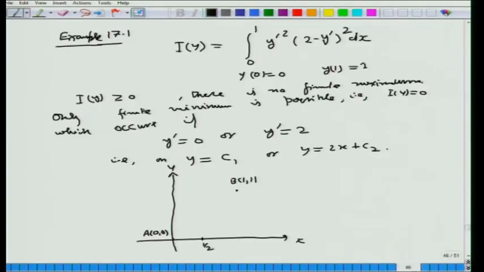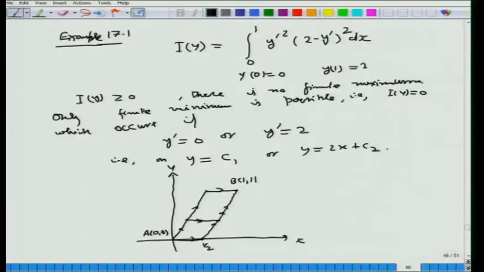So here what should happen is that we should allow only y equal to some constant, that is a horizontal line, and then y prime equal to 2. So we have a line like this, and so we can go like this, or we can move like this and then go up like this, or we can go to any level and move like this. Like this we can move, or we can go like this, but these extremals will then have corners appearing here, here, and at all these points, and so y prime will be discontinuous. So this is an example where this functional attains its minimum value only on the extremals which have discontinuities in the derivatives, that is, they have corners in the domain.